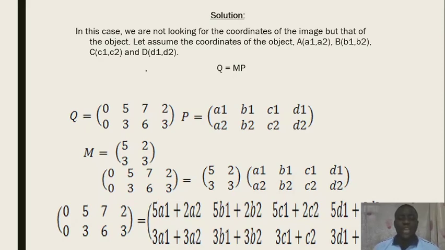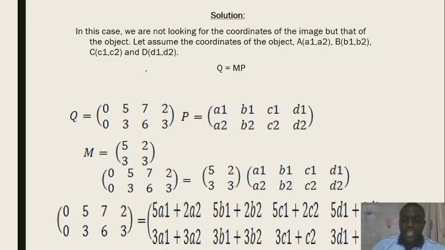So by this formation of the equation, after multiplying the matrix, you can use the laws of equality of matrices. After the multiplication, to find the values which A1, A2, B1, B2, C1, C2, all of them represent, we will form simultaneous equations. When you form the simultaneous equations, solve them simultaneously. What I mean is: in this matrix, the first value seen is 0. That simply means that the first item in the second matrix will also give us 0. So you take this first column, equate it to the first 0, and go down to the second value and equate it to another 0.